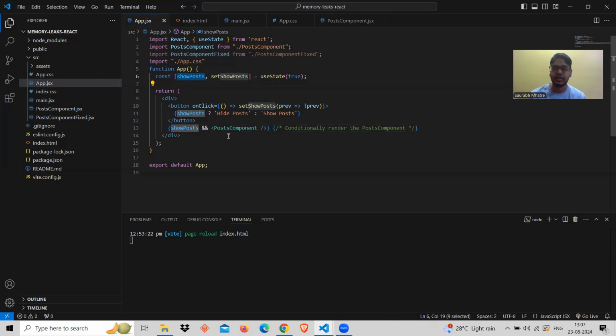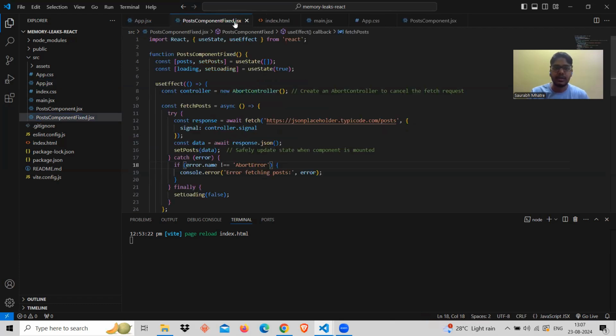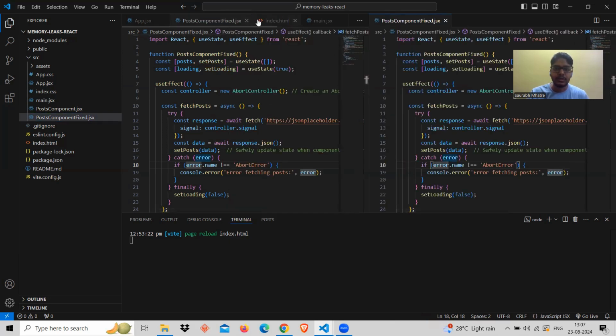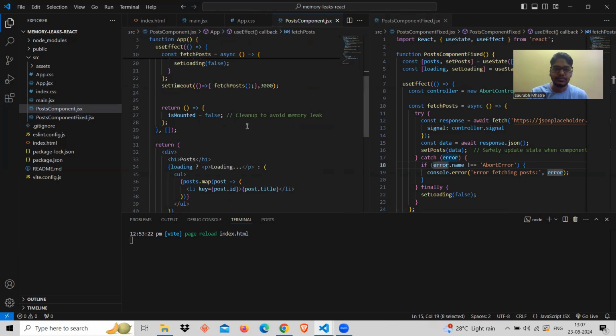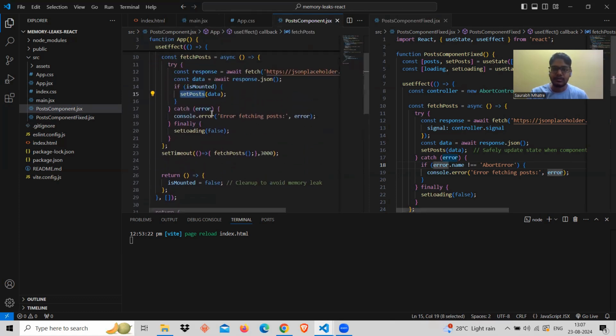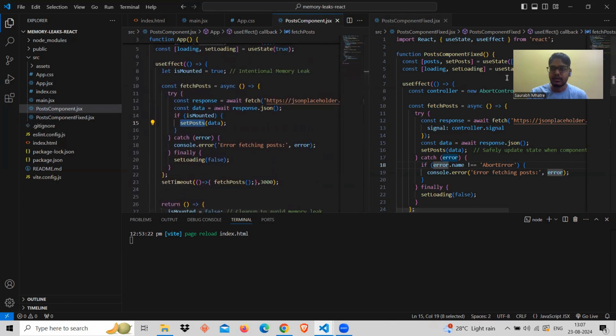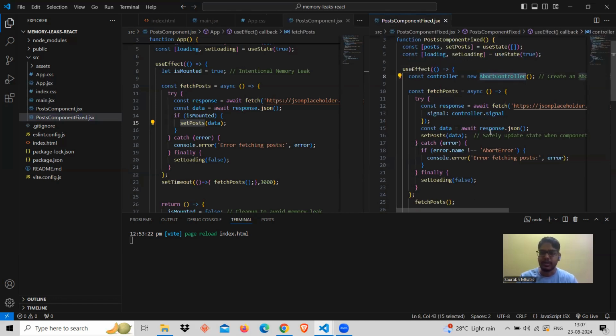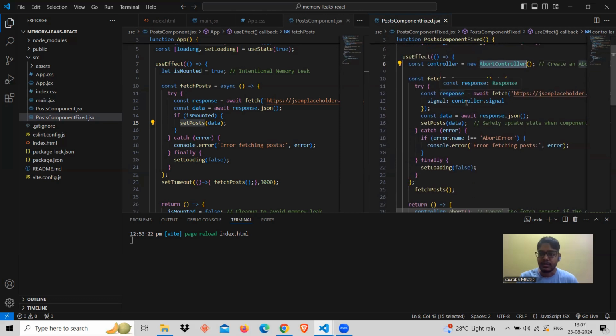The API call can get optimized using an abort controller. So this is an abort controller example. What we do differently in this case is, in the use effect, we have the controller. The controller is first set to a new AbortController, which is built into the browser. Then in the fetch API call, we pass the signal, which is the controller signal. We pass this signal to let the fetch API know to abort the API call.